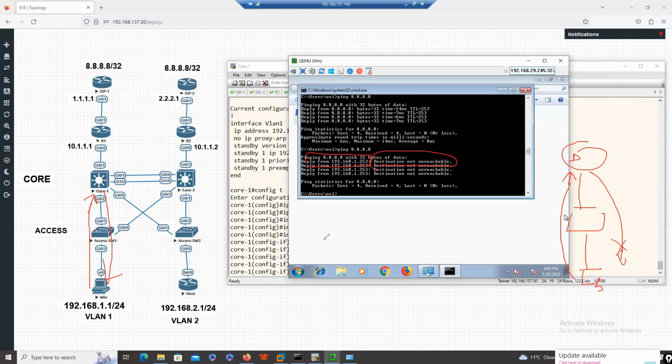But a router always sends a message back to the machine, which from the attacker perspective means now they know which device is doing the filtering. Okay. But a firewall drops the packet silently, so it will never respond back to the end machine. But this is one reason, if you see destination net unreachable, that this device is doing some ICMP restriction. Okay.